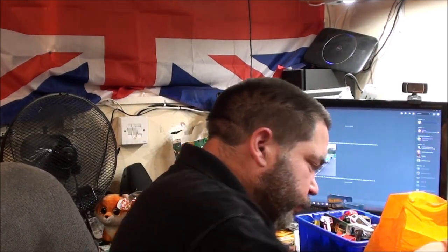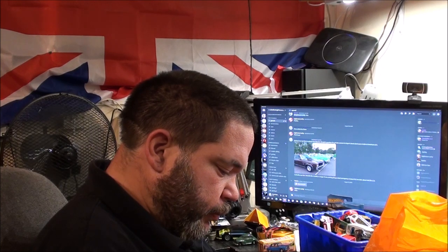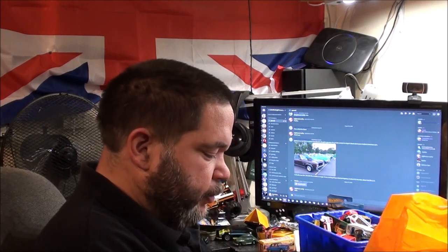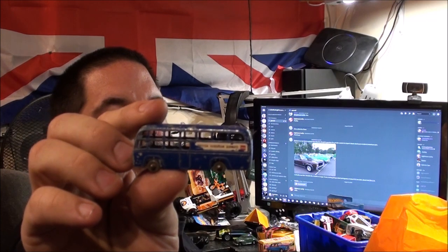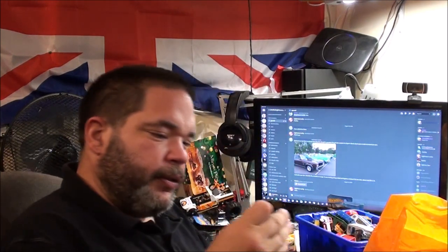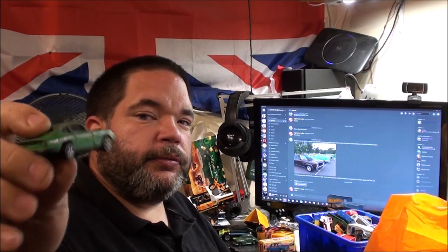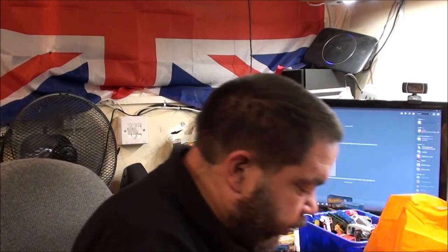We have got three more. Oh, British European Airways. I wonder if that's what my other one of these is meant to have on it. See, years ago they didn't have the tampo printing. They used like water transfers, and the problem is with those, they wore off over time, like that. Little Corgi Aston Martin DB6, a bit beat up at the front there. Pretty certain I've got the yellow version of that as well. And the last one.